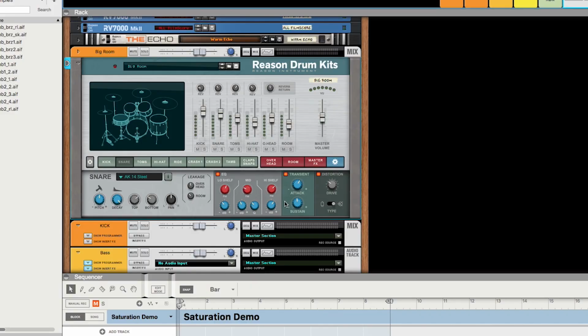There's a ton of things about Reason that people often complain to me about, not knowing that there is a way to do the thing they want to be able to do already built into the program. So this Reason Drum Kits rack extension already has that capability built into it, so you don't have to clutter a whole bunch of things in your mixing chain trying to put saturation in another way. Now, if you don't have Reason Drum Kits, you can still use saturation and it's still free.